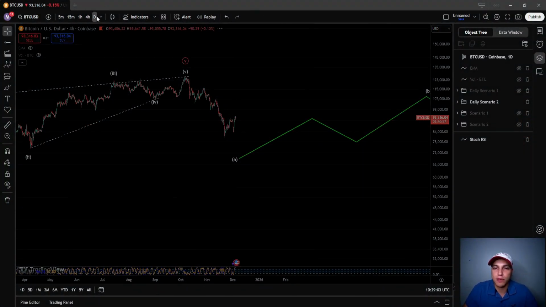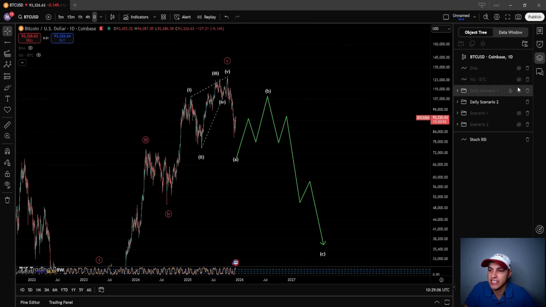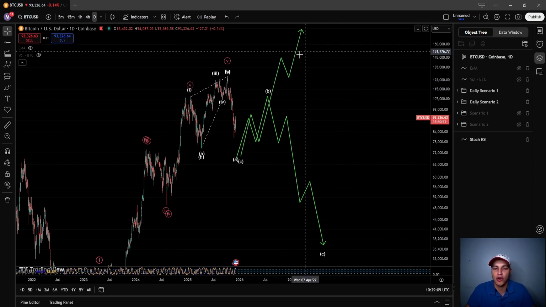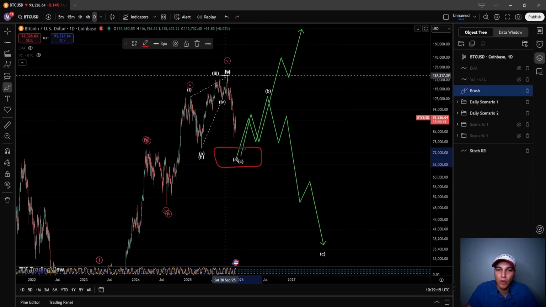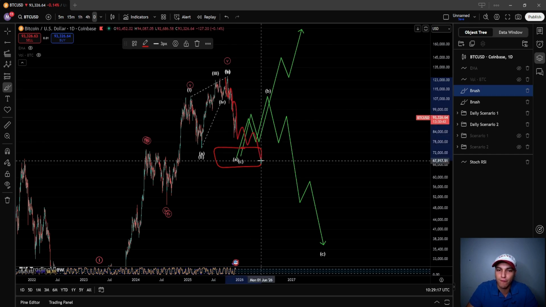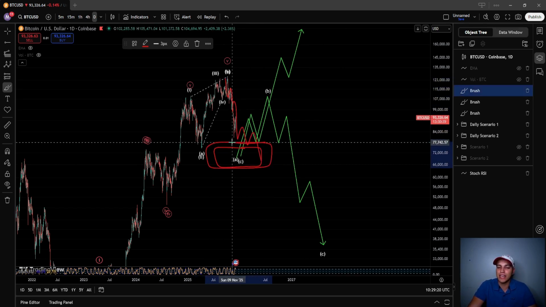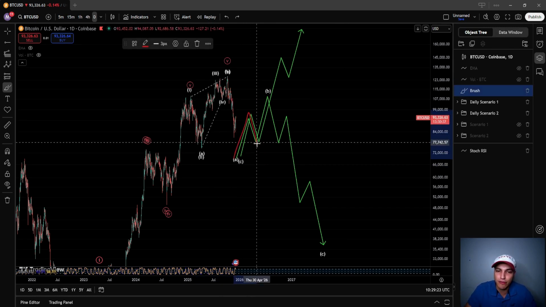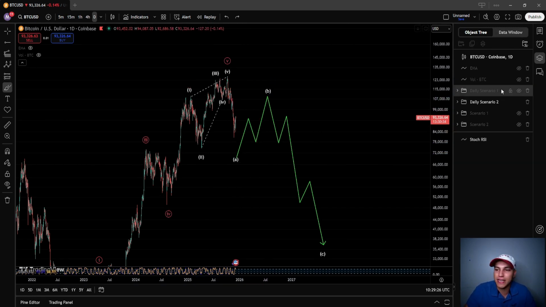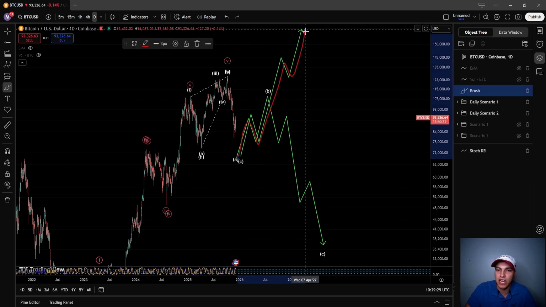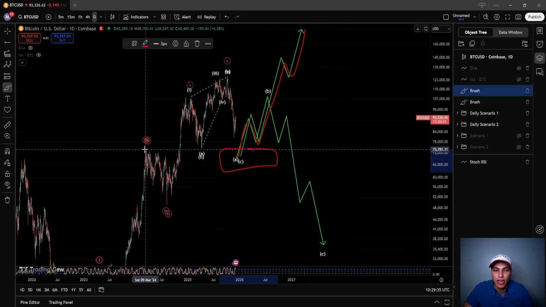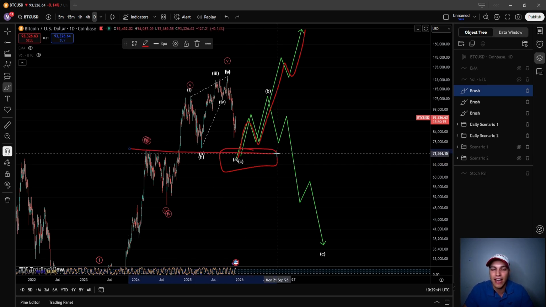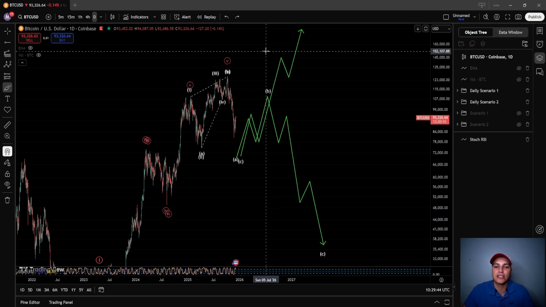Now, for trade possibilities, the only trade possibility I see that is common to both of our scenarios is that we are ending something rather soon. This area over here where our wave 1, 2, 1, 2, 3, 4, 5, 4, 5 ends, we are ending something soon, whether it is a B wave or whether it is finished and we now get the move towards the upside. It obviously doesn't matter. We are finishing something soon. Therefore, this area over here, sitting at around the $73,000 level, that high over there, is a good chance for a trade possibility.